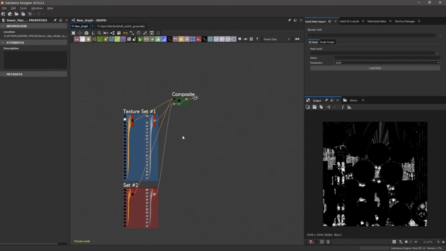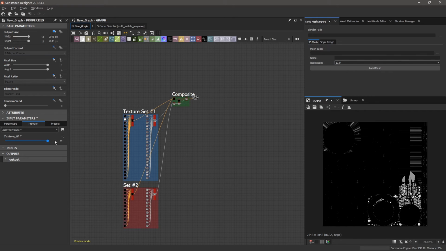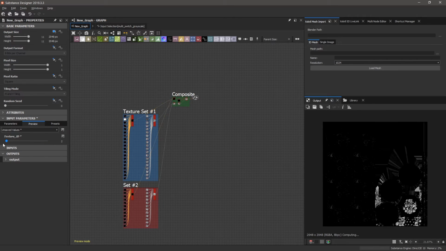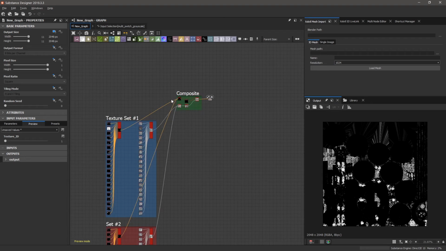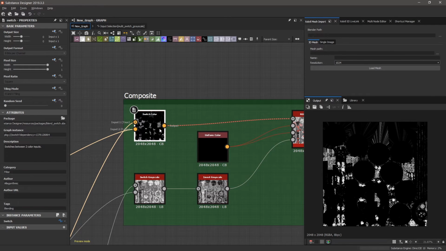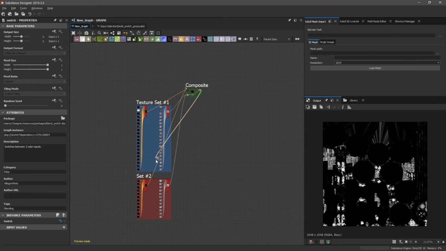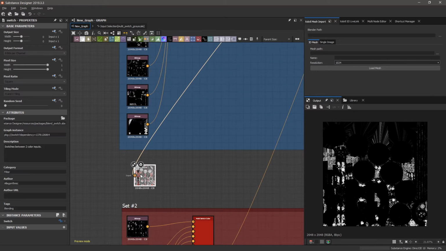So I've created a texture ID, just a simple integer value in my graph, that goes from 1 to 32. What I wanted to do, of course, is use the switch node to change it automatically when I'm going from 20 to 21.